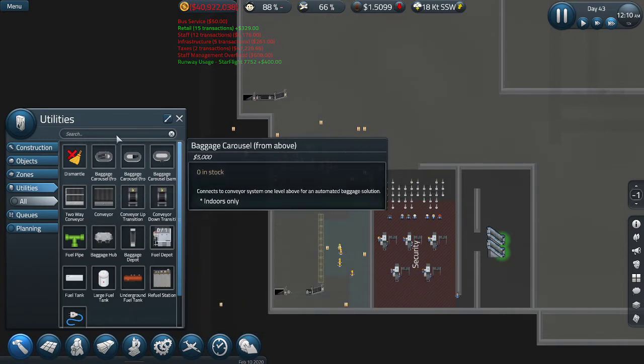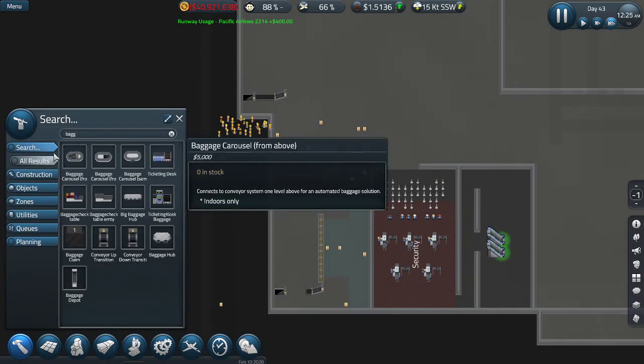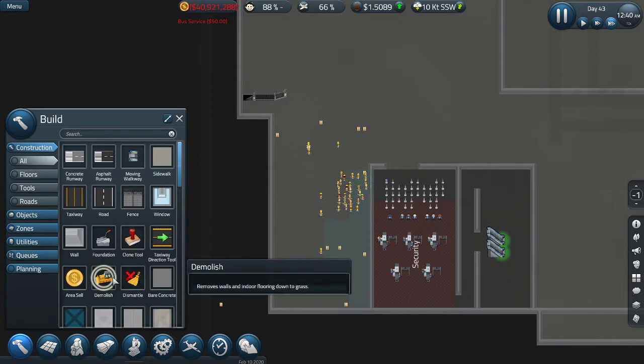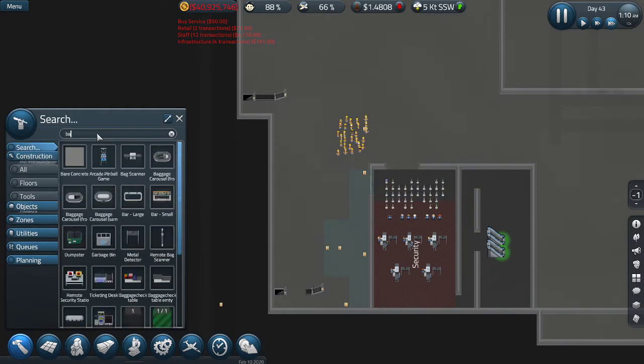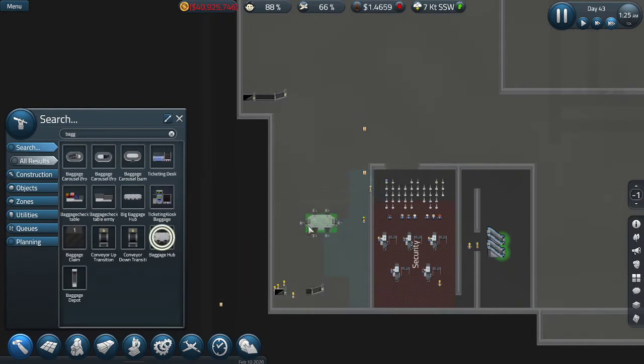Okay, baggage up again. Another baggage up. Okay, give me construction, dismantle. Yeah, dismantle. How do I get rid of these? Never mind, it's fine. Give me a baggage hub. Baggage hub. I'm gonna have like 4 in the baggage area, so this is gonna be interesting.